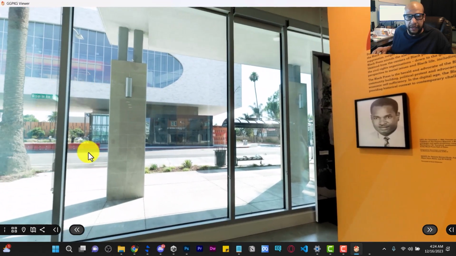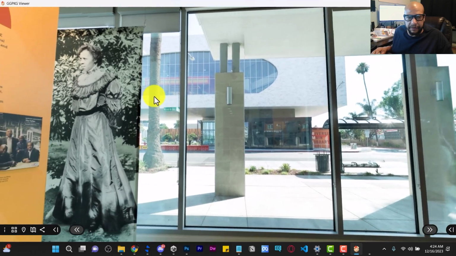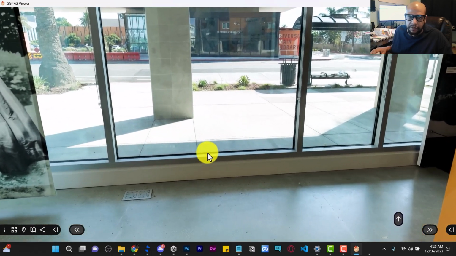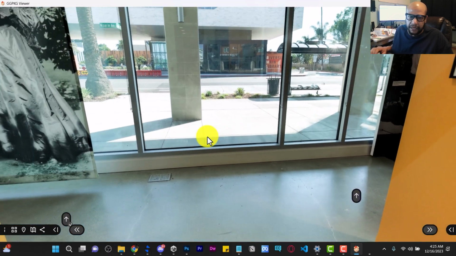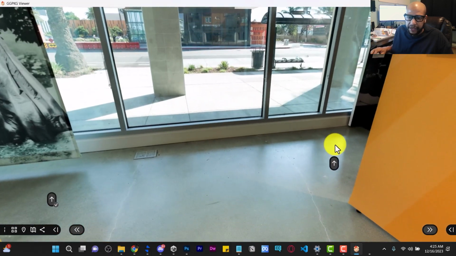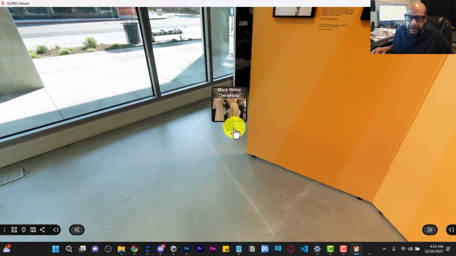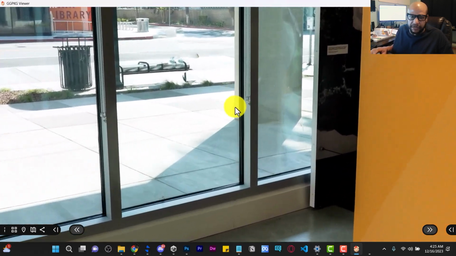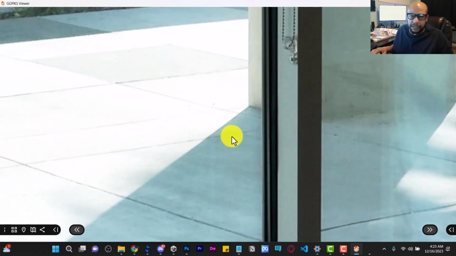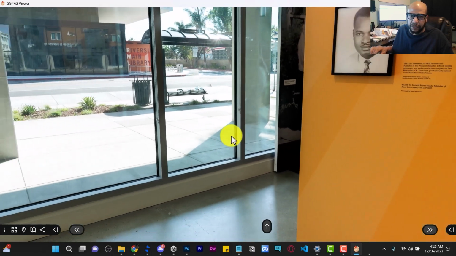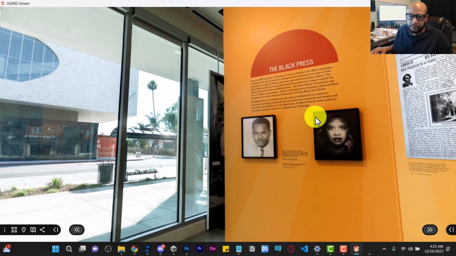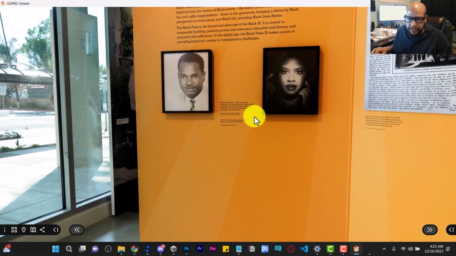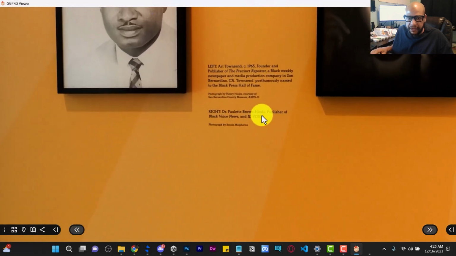We can see outside. We see the library out there, but we can't go out there. We can't move around in this space in any way other than by clicking the arrows and by zooming. I can use my mouse wheel to zoom in to get a closer view, as far as the zoom will go. If we wanted to zoom in on this text, for example, we can zoom like this.